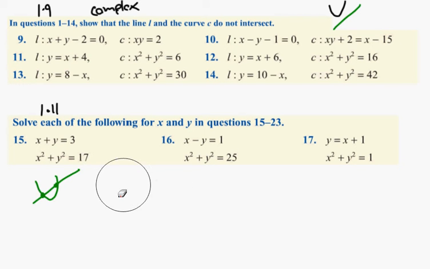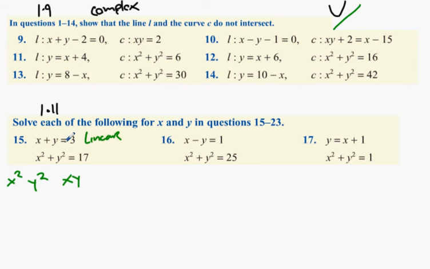This time last year, we would have done the likes of, I don't know, question 15. It's what's called a simultaneous equation. One is linear. What do we mean by a linear equation? The linear equation has no x squareds, no y squareds, and no x multiplied by y's. Would you agree that that's a linear equation? Would you agree that this is a linear equation? This one? Linear. And then linear. And that's also a linear. So there's linears all over the place.